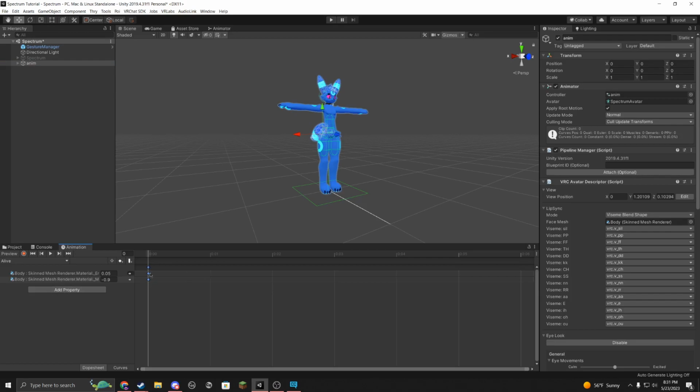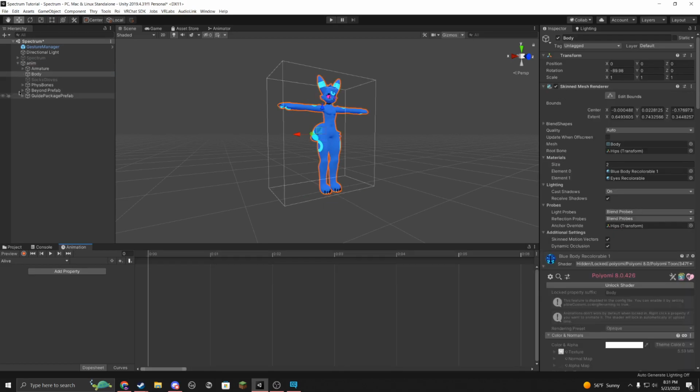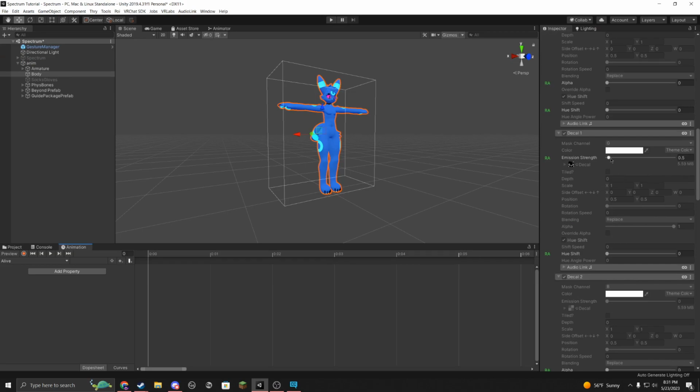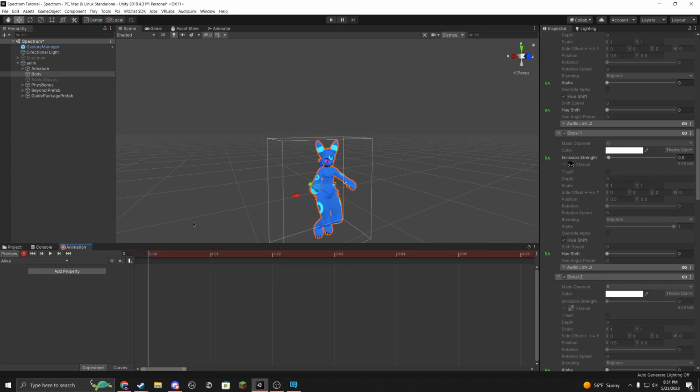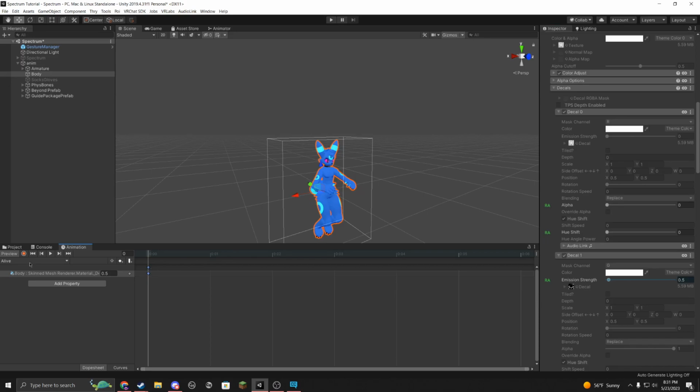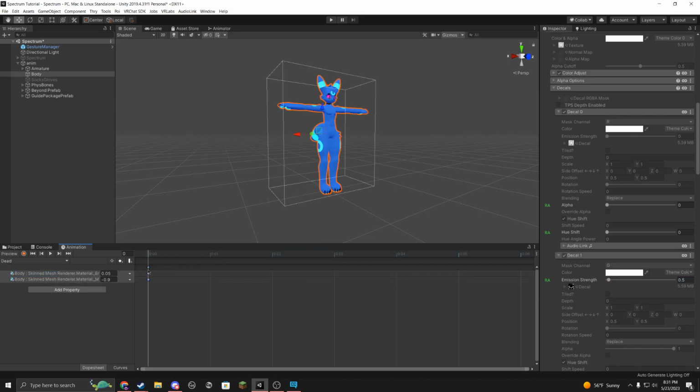Now, to change these to your emissions, you can go ahead and delete this keyframe. Find your shader, go ahead to wherever your emission strength is located, click record, drag it, just to make it show up in here, and set it back to what it was. This is now your state for your animations, for your emissions turned on. You can copy this keyframe, go to the dead animation, and replace that, and set it to a lower value.